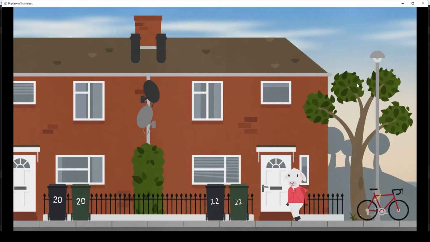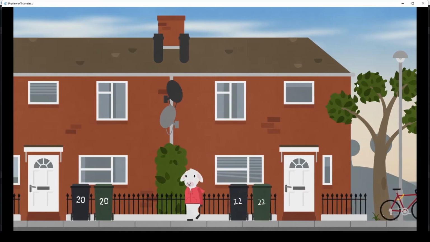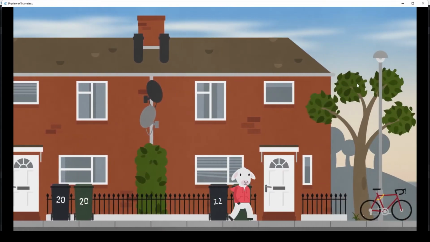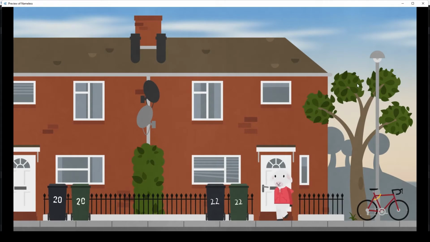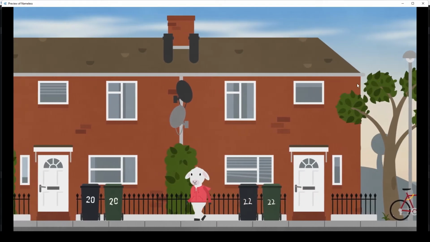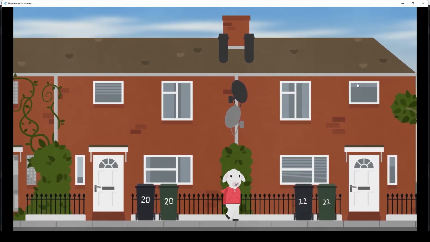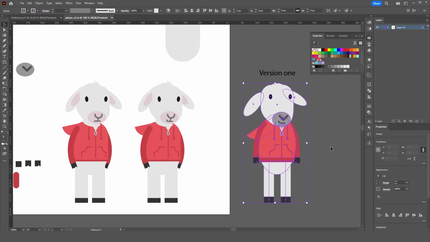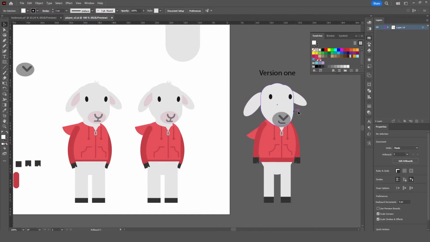Actually, I think I might even have designed a version of him last year at some point when I was throwing together really early daydreams about making a video game. I did create this character. He's been through a couple of different iterations. I'll just show you that actually. This is in Illustrator. This was the first version of him, which I think actually looks more like a lamb, a sheep, than the other one does.